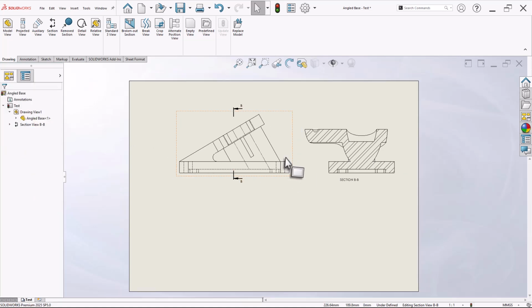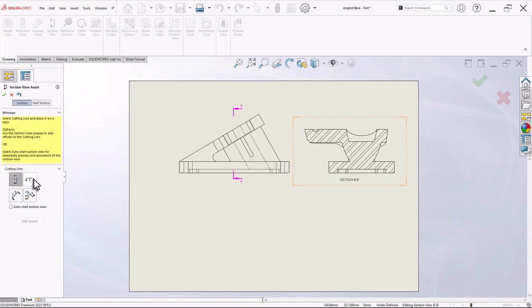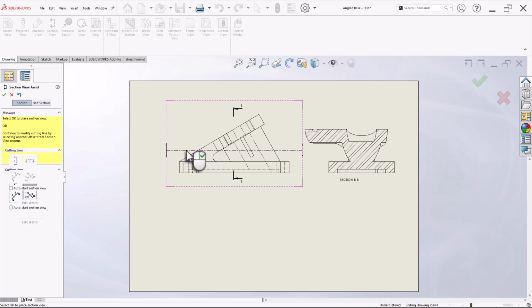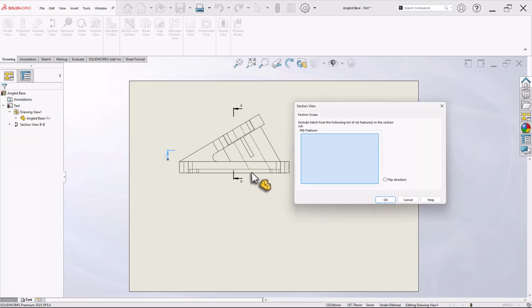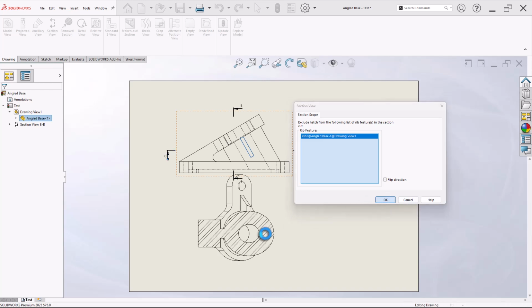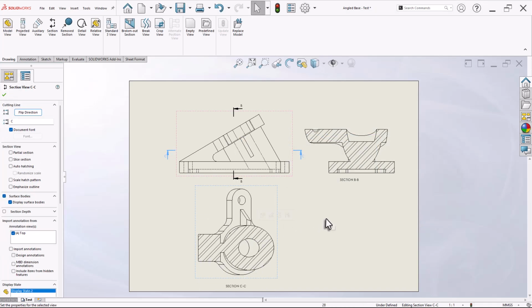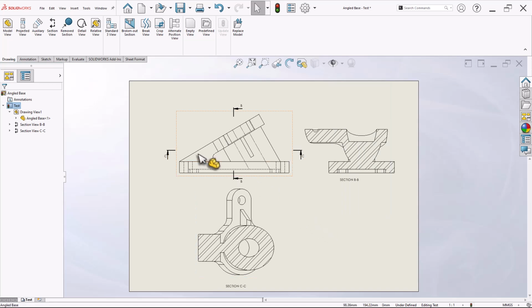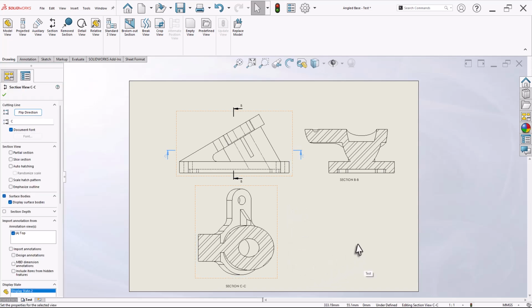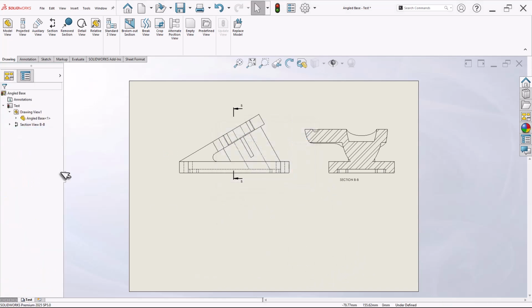Let's create the sectional top view. Click again. This time horizontal, and let's place it over here, and right click. Again choose this rib and click OK. So this is the sectional top view. Sectional views are very useful to see the intricate detail of the component. Now let's go ahead and delete all of them.